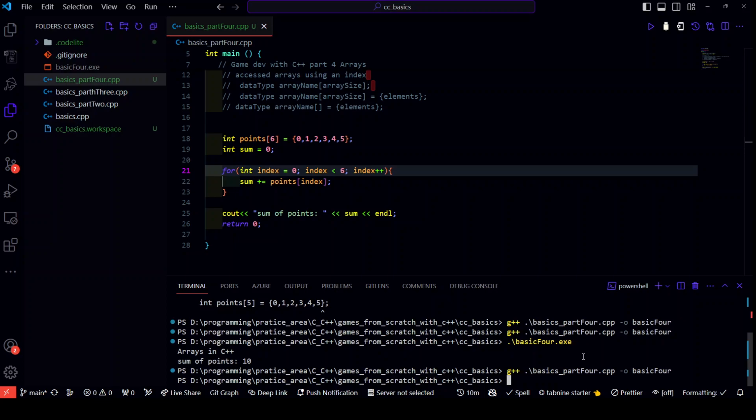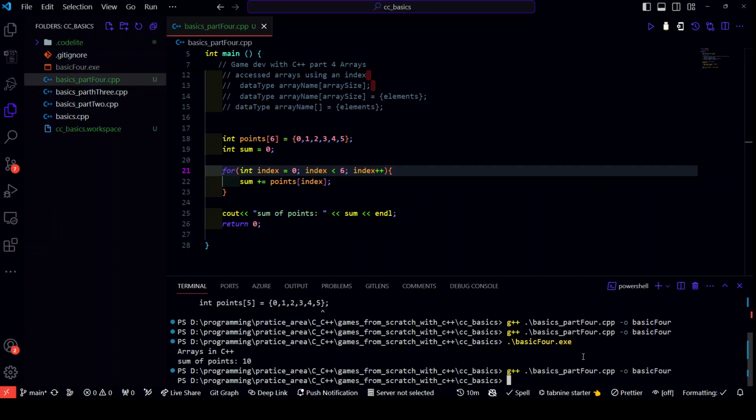You see that it has compiled, but let's run the code and you see. So we get 21. But the array size is 6. But we are looping through more than that.